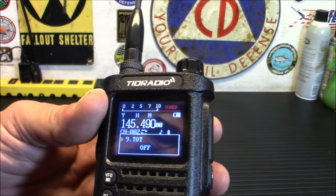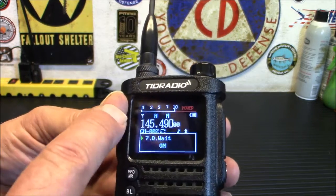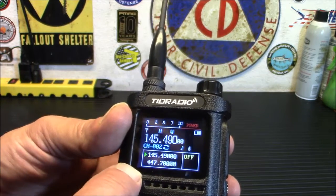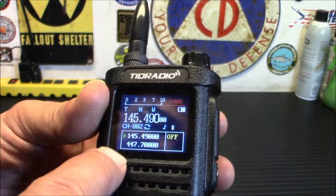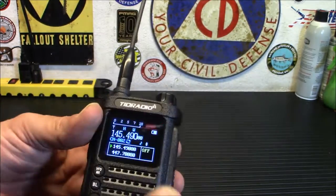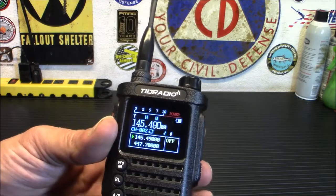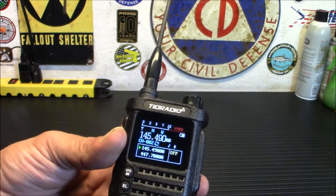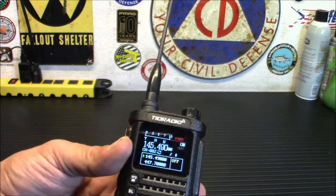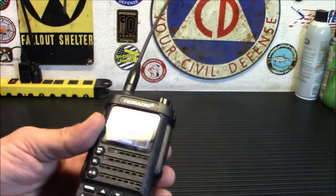There's a de-wait feature — when one side is transmitting, let's say my 440 side is transmitting, I will hear it. But if I'm transmitting on two meters, of course I won't. If they're both going, whichever one started first is what you'll hear. It's nice to have that so you can keep an eye on a second frequency. When we've done events in town, we've used two different frequencies — maybe a local chat frequency and then a main repeater frequency like for Baker to Vegas.